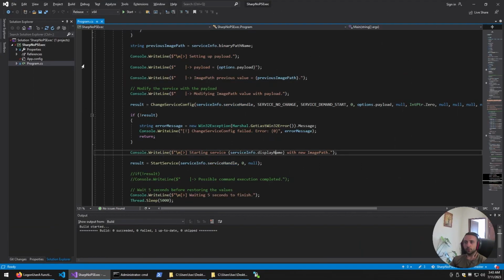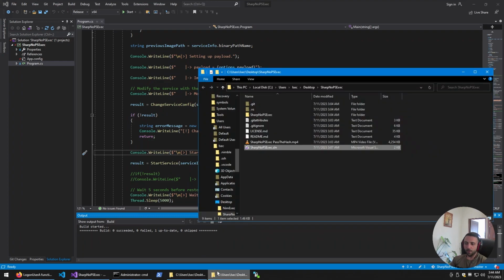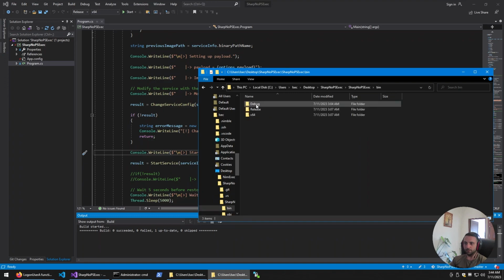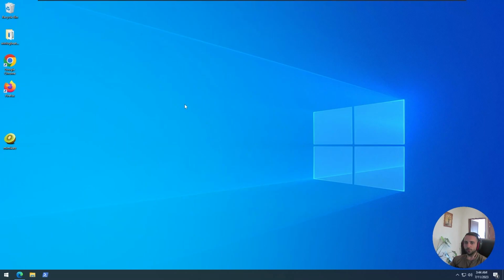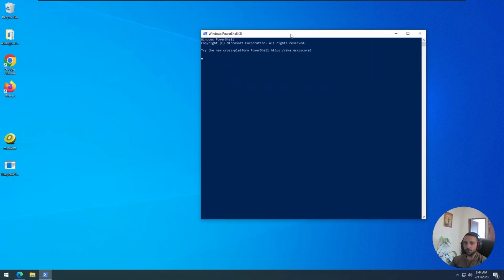In order to compile the tool, I'm using Release and x64 to get rid of some metadata, and I can just press Ctrl Shift B, which is going to automatically compile the project. I've already done that, so I'm inside SharpNoPSExec. I'm going to open the directory bin x64 Release, and there is the code. So I can just do Ctrl X, go to my Windows 10 client and paste it right off the bat. Now with that, I am ready to use it, so I can do cd desktop and I can search for an already defined command of SharpNoPSExec.